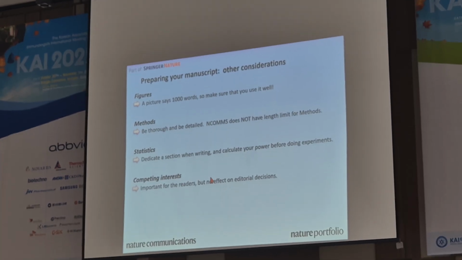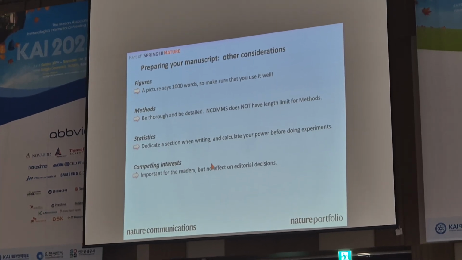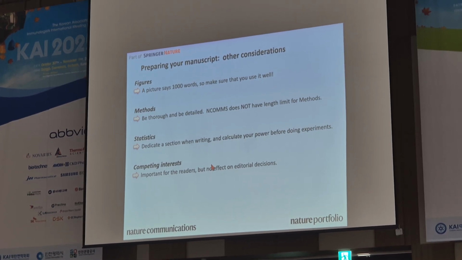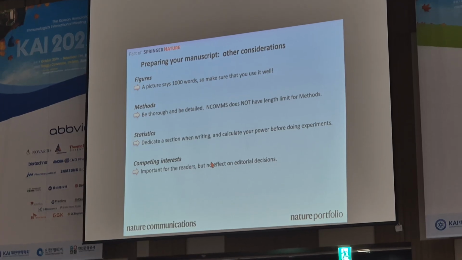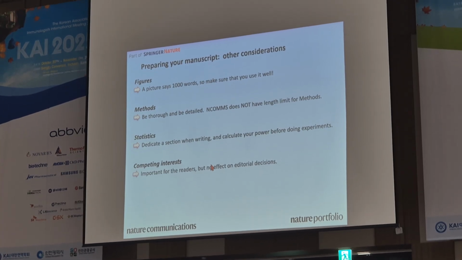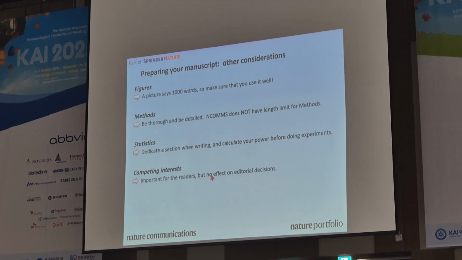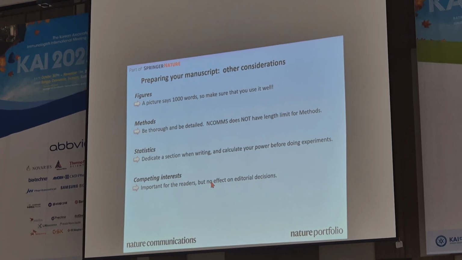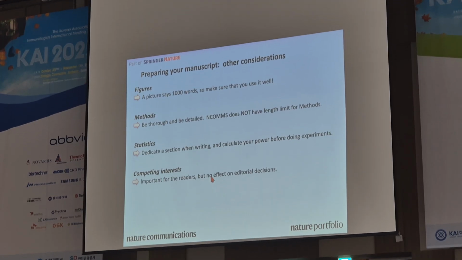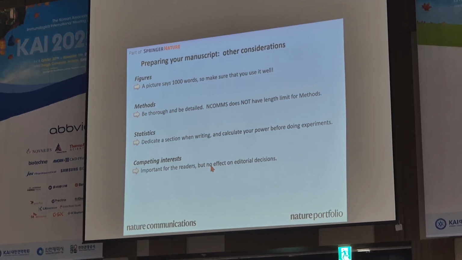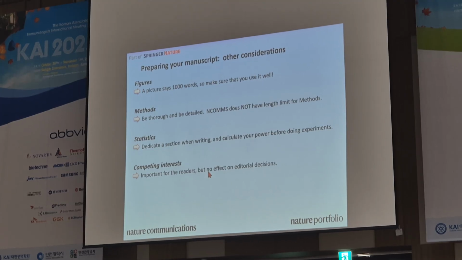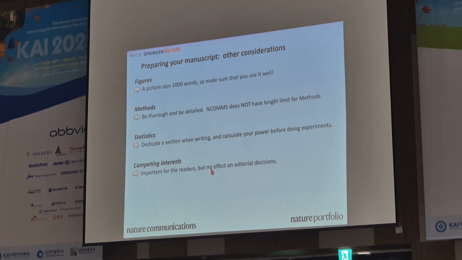Competing issues: with immunology moving toward clinical science, I think a lot of biotech companies are interested in publishing papers. Of course, if you are such an author, you will need to declare that you hold stocks, you have a patent application, whatnot. These things, however, really have no bearing on our editorial decision. We just need the information to be presented transparently for the readers, so that they can judge the impact of your work based on what they believe. For editors, we don't really care. We just need the information to be there.